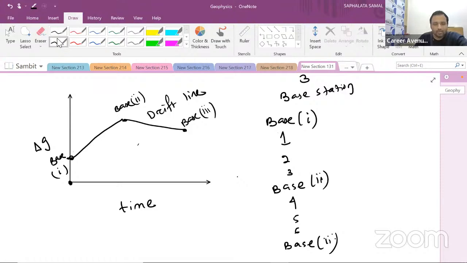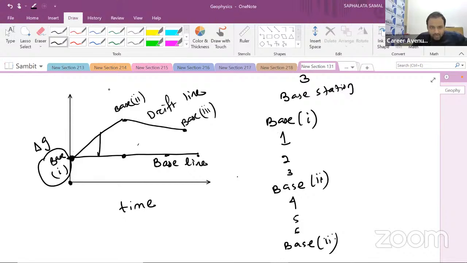No, but this should not have happened. No, the baseline should be flat. Under normal circumstance, it should be a flat surface. Whatever the value of the gravity at base location should be always equal. With time also it should always equal, but it is not remaining equal because there is small change in the spring length due to temperature, tidal effect, and we correct this. This is the baseline. This is the drift line.